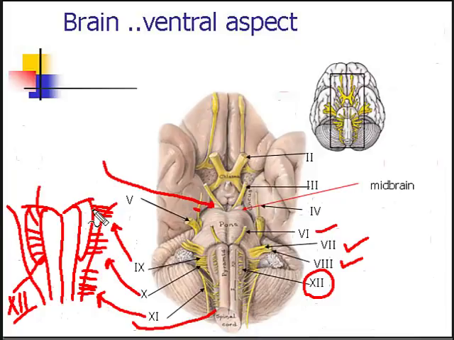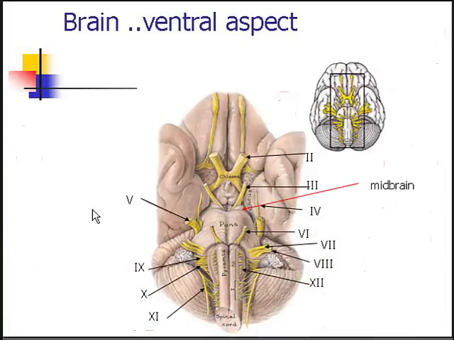Now, when we take sections of the brain, then this is only showing you the ventral aspect. And here you can see a cross-section of the spinal cord. So as the spinal cord has a ventral aspect here and a dorsal aspect, similarly, the brainstem also will have a ventral and a dorsal aspect. So when we take sections, you'll see both parts in it.